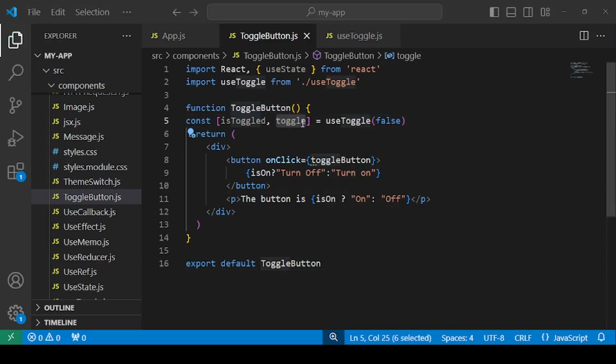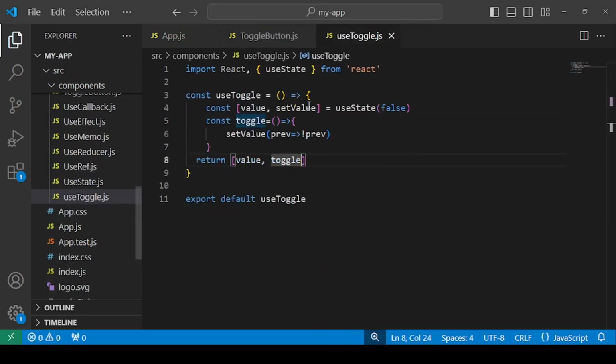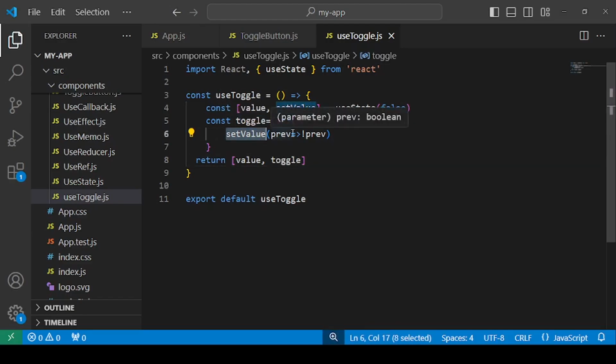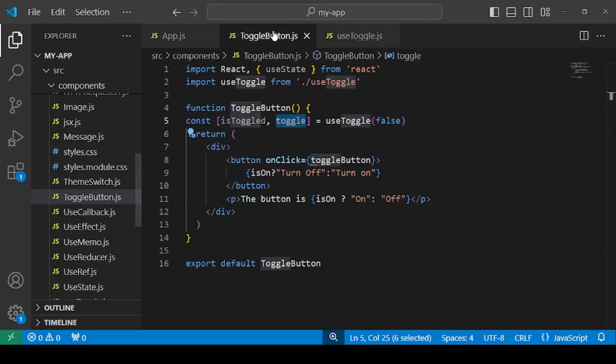Now what does this mean? Toggle is the function which is already defined inside the useToggle custom hook, and that's using the setValue function which is returning the opposite of the previous state. Further, isToggled is the state which is already set to false.